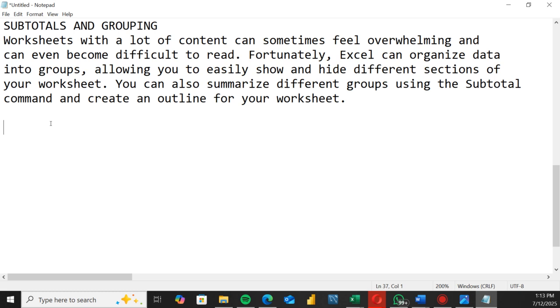So Excel allows you to group your data. Automatically, by default, once you add subtotal to your data, it automatically groups it into different sections.